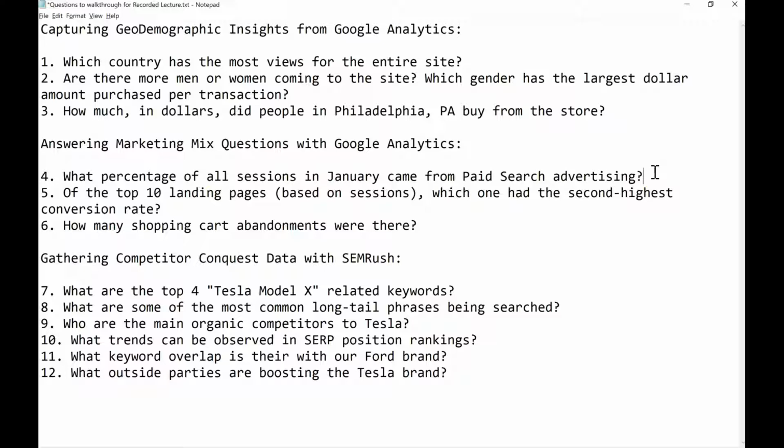Well, that is kind of the answer. So I'm going to give you a little bit more nuance. That is the answer of users coming to the website in January from paid search advertising, not necessarily the number of sessions. A session and a user are somewhat different. A session is a period of time. I don't want to go into too much detail because that is not the purpose of this class. That will be covered in the digital marketing class. Just know that sessions and users are not always the same.